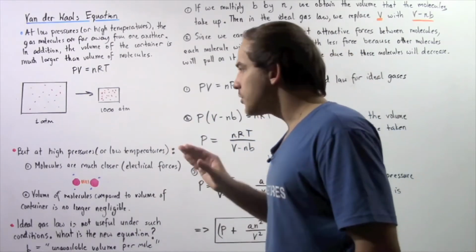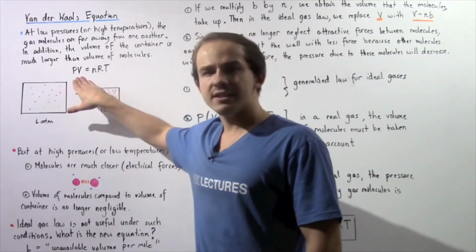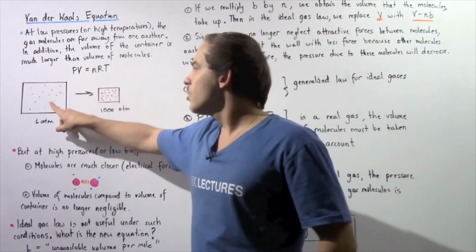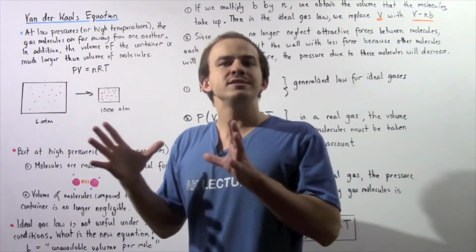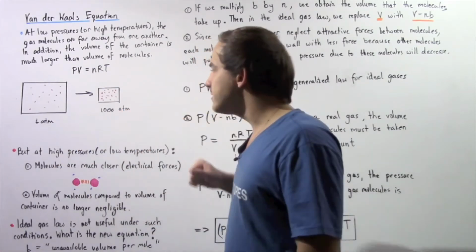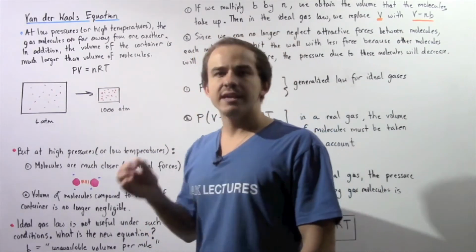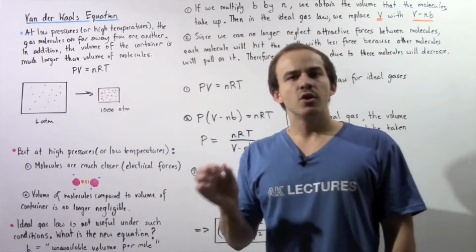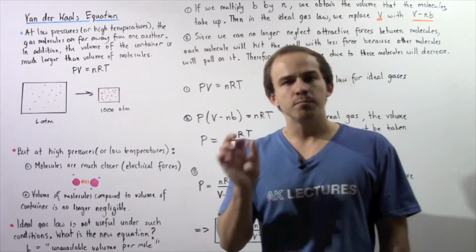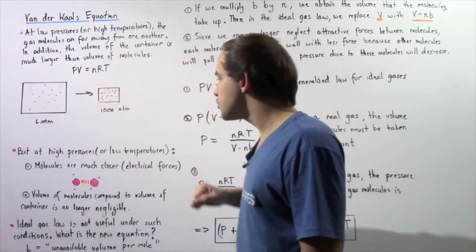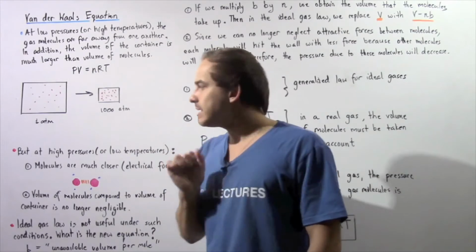So once again, under these conditions of low pressure and high temperature, we can use the ideal gas law to help us describe the way that our real gas molecules behave. But if we increase the pressure to, let's say, 1000 atm from 1 atm, we can no longer use the ideal gas law to help us describe the way that our real gas molecules behave. And that's because of two important things. At high pressures or at low temperatures, two things happen, two deviations take place.